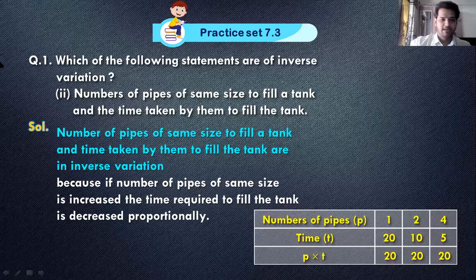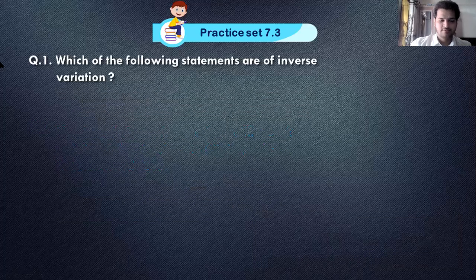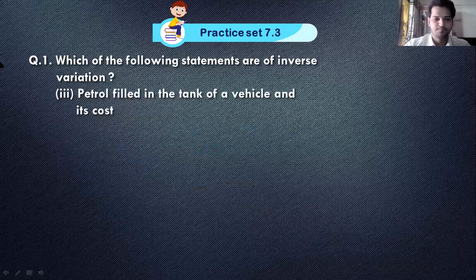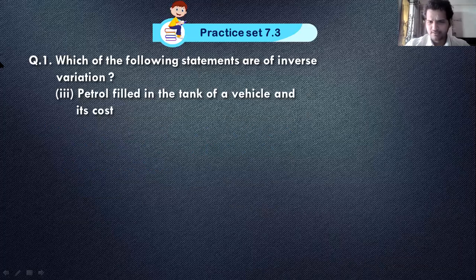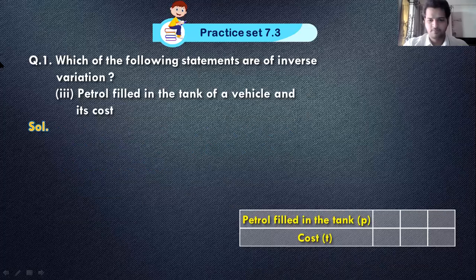Now let us begin with the next sum. Question number three: petrol filled in the tank of a vehicle and its cost. So let us understand with the help of the table. If I fill up 1 liter of petrol in the tank, it will cost 100 rupees. This is just for an example. So if I fill up 2 liters of petrol in the tank, what do you think? What should be the cost of 2 liters of petrol?